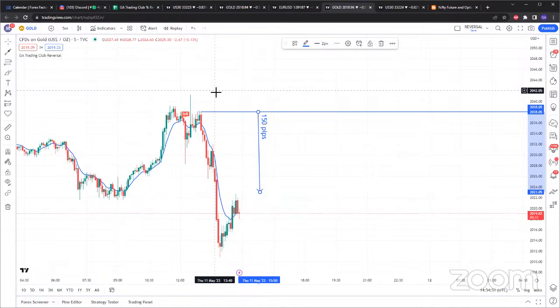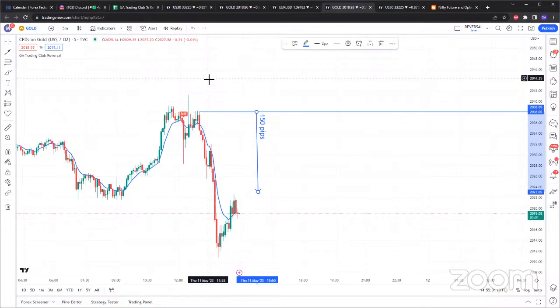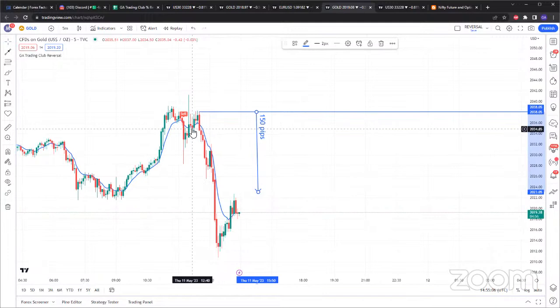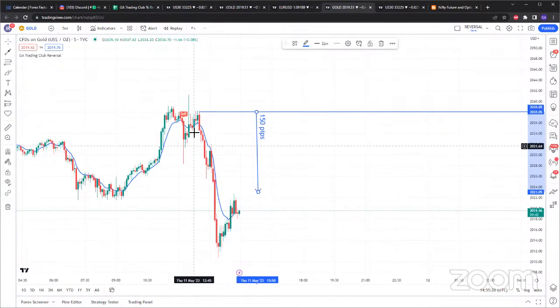So what you would have wanted to see if buys were to take charge was a strong bullish candle. So let's say this was FOMC or NFP, and using my trading strategy for news, you're always looking for a strong bullish or bearish 5-minute news candle. So this is not even a trade I would have taken, because this candle was not a strong bullish candle. In any case, this candle is telling me that right here around 2040, there's a bunch of sellers sitting here. So this is not reversal.